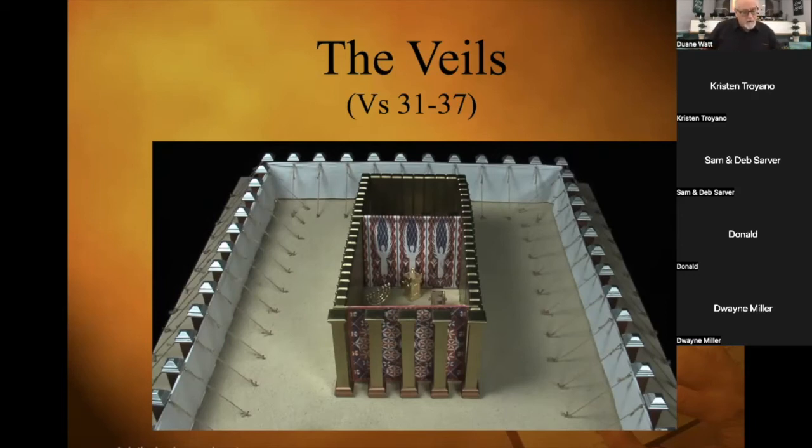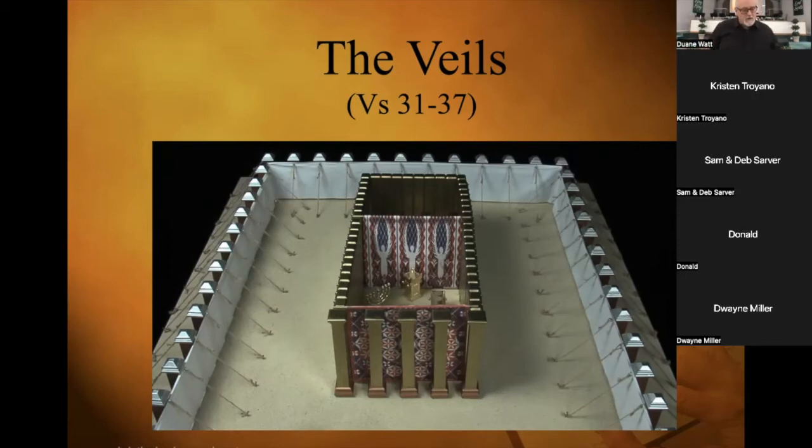But this would have been very, very thick. And it was to have this artistic design of these cherubim. And so the interior walls and ceiling of the tabernacle would be either gold or pictures of cherubim. All right. So you would have gold on the walls. You would look up and the cherubim there on the veil on the inside would also have been cherubim. Again, a beautiful picture of heaven.